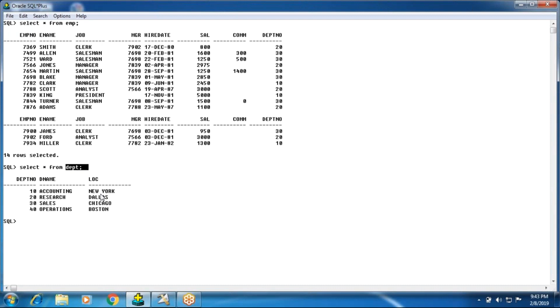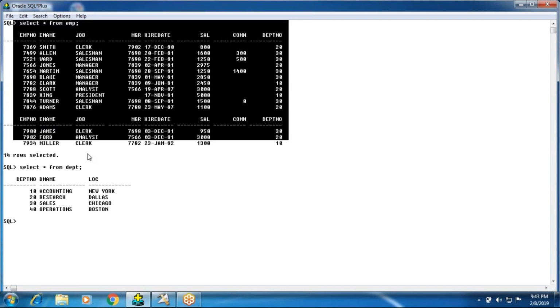That is another table, and the source is the same. When you have different sources, for example, if DEPT is coming as a file and EMP is coming as a table from Oracle, then we call that heterogeneous sources, meaning two different sources.